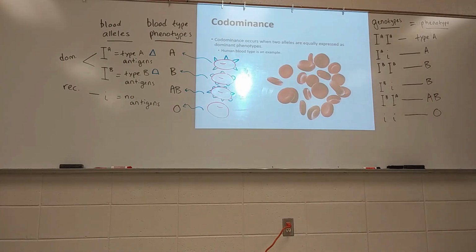To be type O, like me, you have to have 2 copies of the recessive gene. To be type A, you simply need 1 copy of the allele that codes for type A antigens. Same story with B. If you've got both A and B, then you are type AB blood.